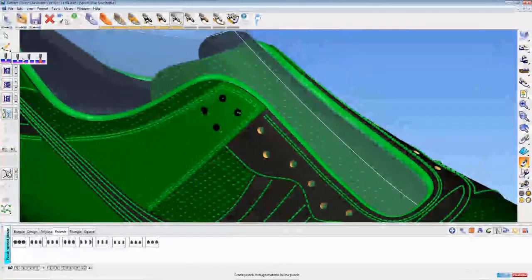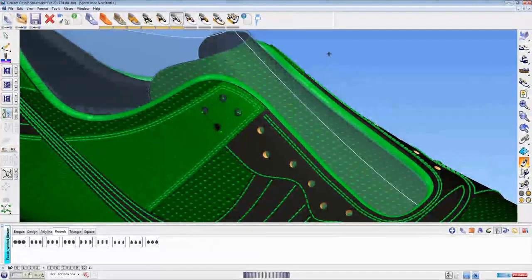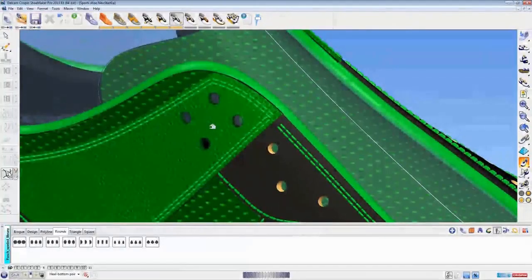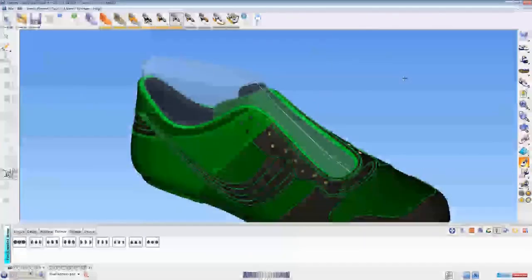So what I can now do is tell ShoeMaker how far I want those punch holes to be punched through the design. So in this case, just through the shoe piece, not all the way through to the last. Okay, and you can see as soon as I select that option, those punches are used to create holes through the shoe piece they sit on. Okay, so those are punches.